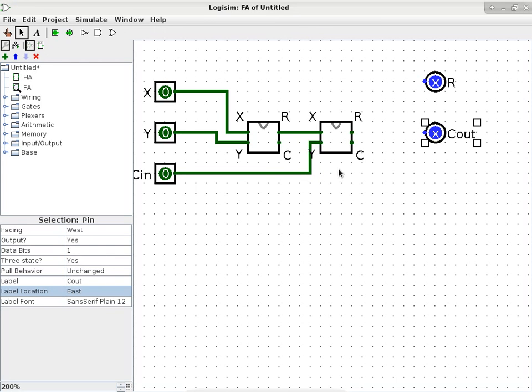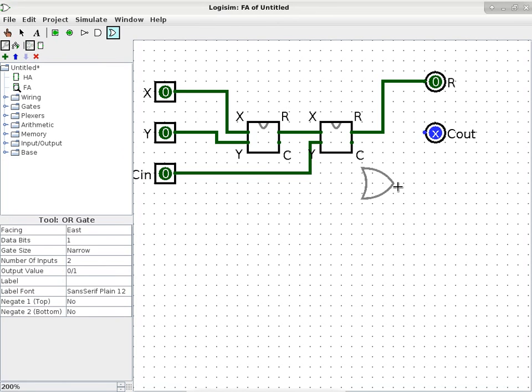Yeah, that's right. Okay, so the carry out of the individual half adders have to go through a disjunction before going out as C out. So the overall result is just the result of the full adder. There we go. And then these two carries need a disjunction, like that.